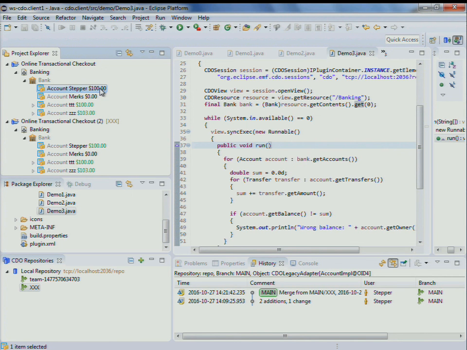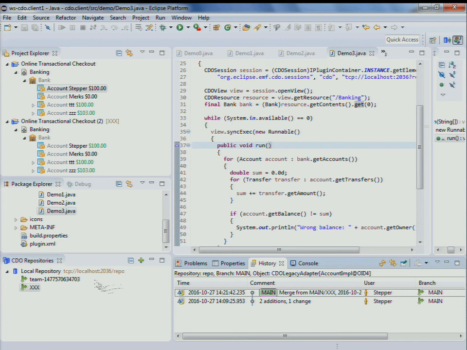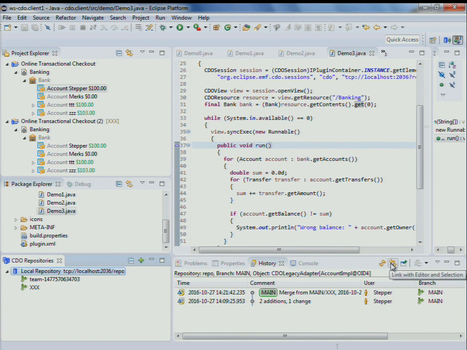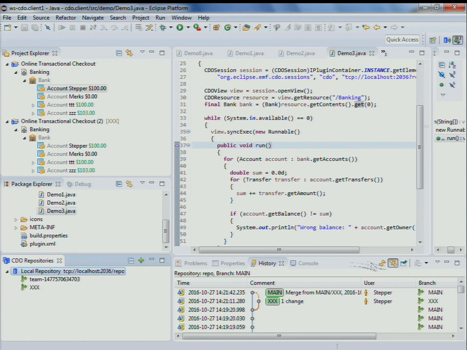What about performance? I mean, for example, can I use CDO as an alternative for JPA? Performance was the question. How does it compare to Hibernate? So we have a Hibernate integration. Most people use CDO with relational databases, but you can use Hibernate, you can use MongoDB store and some others. They are not so well tested.